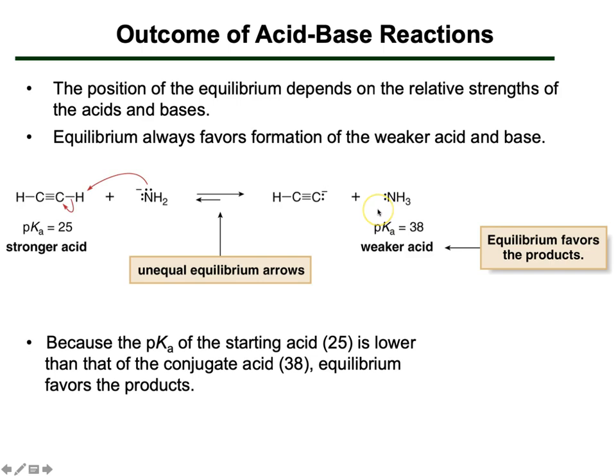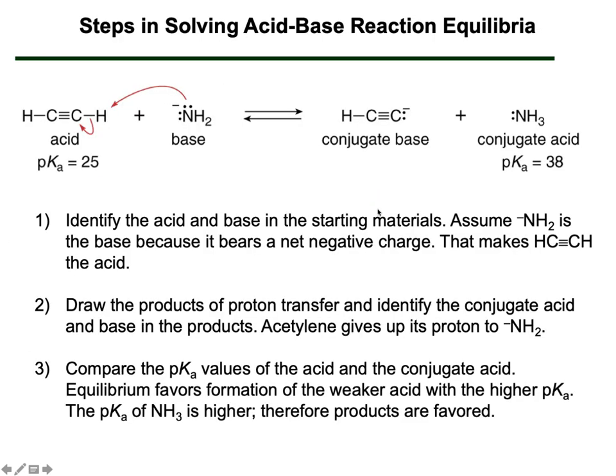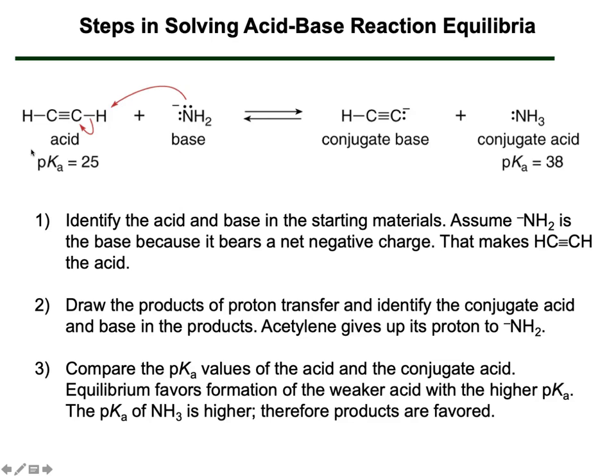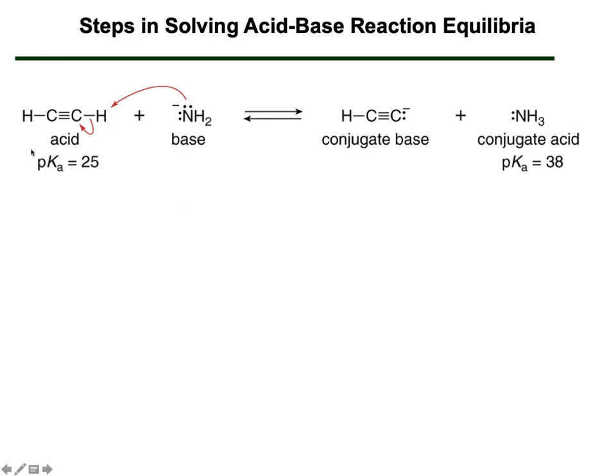And then if you wanted to consider the K for this reaction, we of course can just use this equation here. But often, if you just look at what is the stronger acid, whether it's the item that would be on the left side or the right side of the reaction, you can predict, okay, this one, much stronger acid, it's going to push the reaction in that direction. This one is the weaker acid, so it can't push it in the opposite direction.